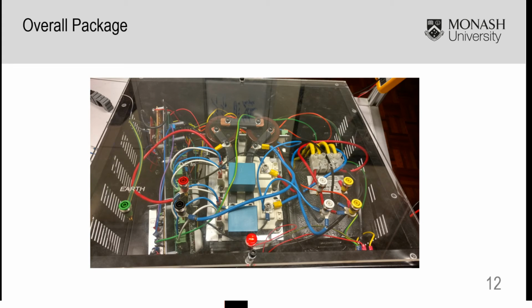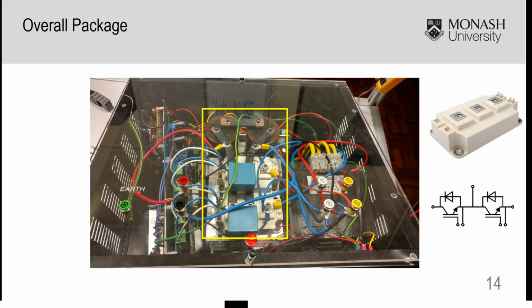So this is our hardware implementation. The middle part is our switching circuit. The switching circuit consists of two Semikron high power IGBT modules. Each module consists of two IGBT switches in a half bridge configuration. Each module can work at 1200 volts and output a current of 200 amps, combining to give us a total power of 240,000 watts, which is more than enough.